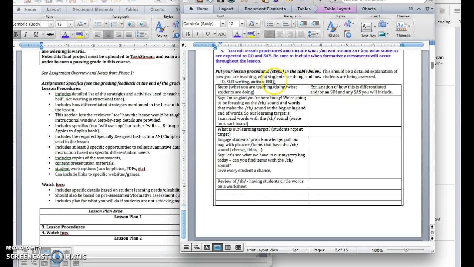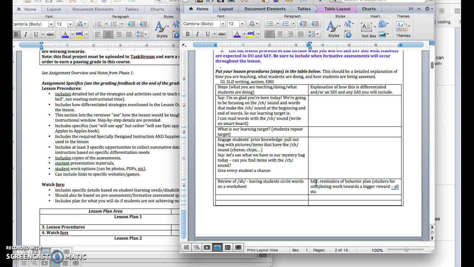My student with autism and my student with emotional behavioral disability might need, as their supplementary aids and services, reminders of their behavior plan, and they earn stickers for completing work towards a bigger reward, right? That's part of their behavior plan.